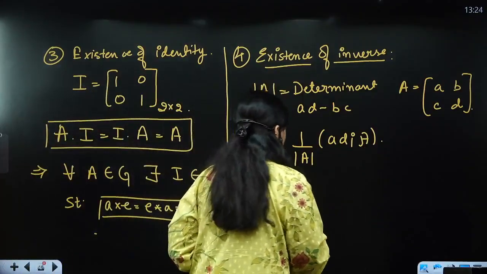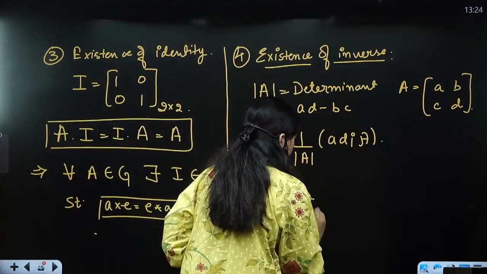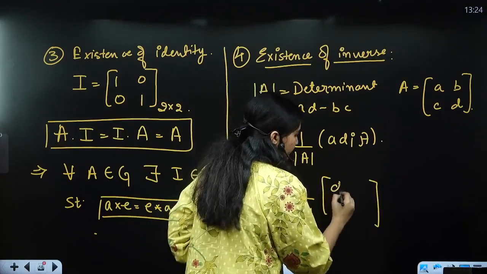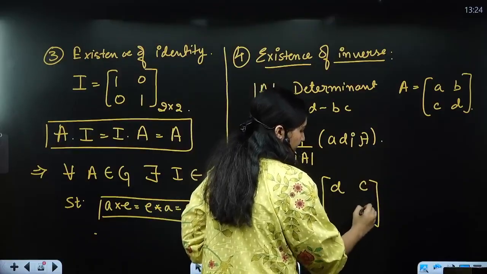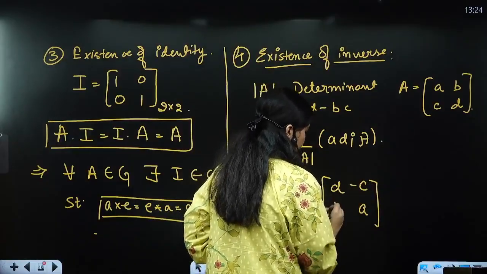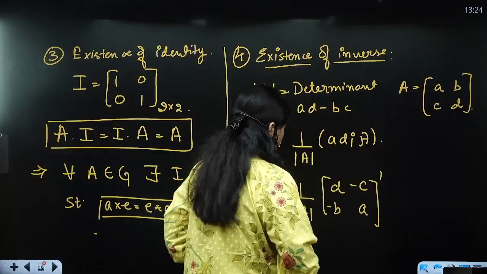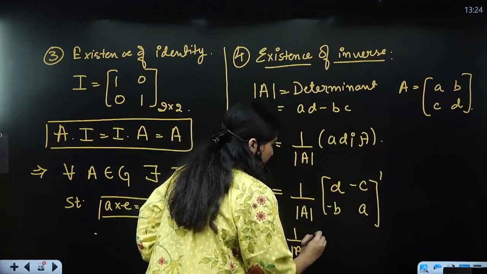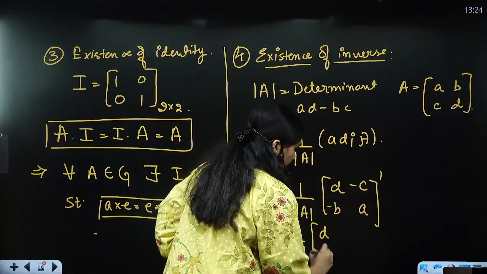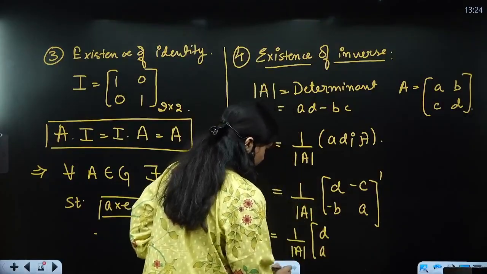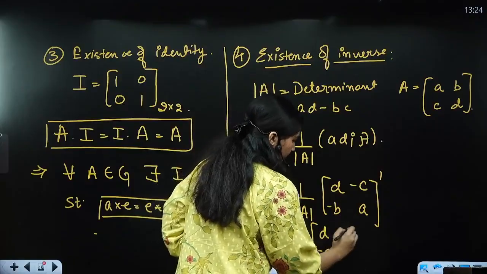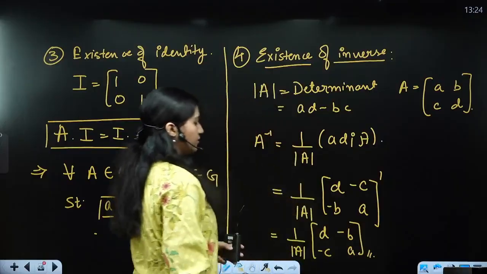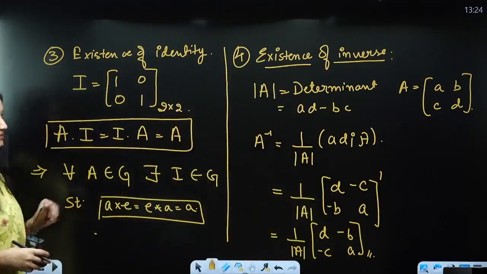ठीक है, we can write the value for it. That is going to be D, C, A and B with negative sign here and iska transpose. So this is going to be 1 upon dA, D minus C then minus B on A, right? So this is your inverse, but there is a problem.